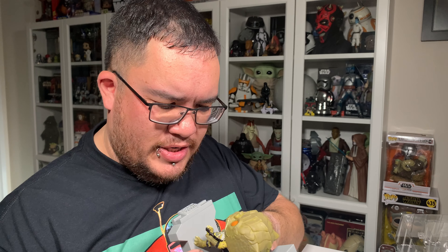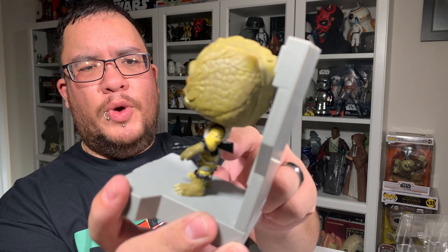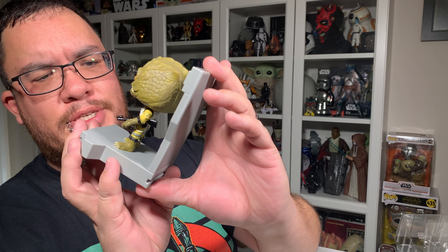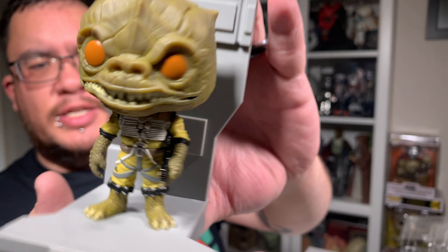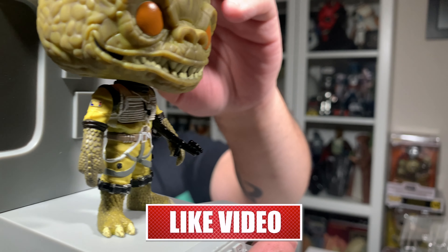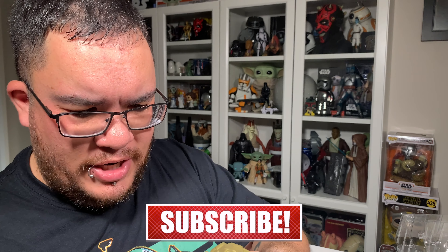Very very detailed. You got the yellow jumpsuit, you got the white padding over his jumpsuit, the white tubing and straps and stuff like that. There looks like there's a little bit of weathering on the white there, so that's a really nice detail — looks like he's seen some action for sure. They painted his blaster a gloss black, which is a nice touch there.